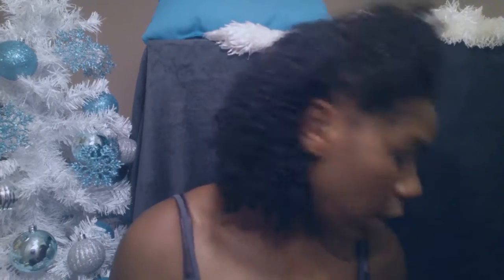I went ahead and did my brows as well. The lighting sucks, I'm just going to admit it — it kind of picks up my highlight a little bit but I have low quality lights, I'm sorry. I'm trying my best and I'm going to go ahead and move on into doing the eye look.